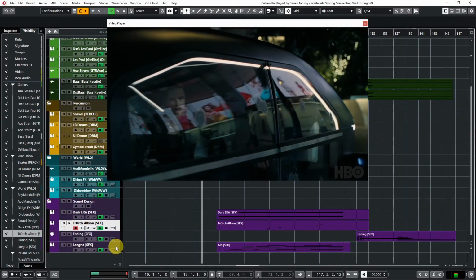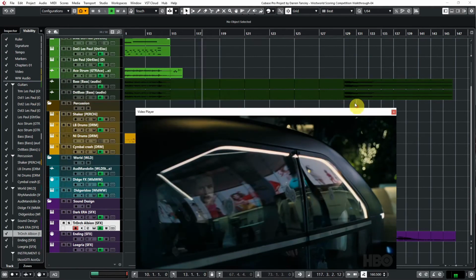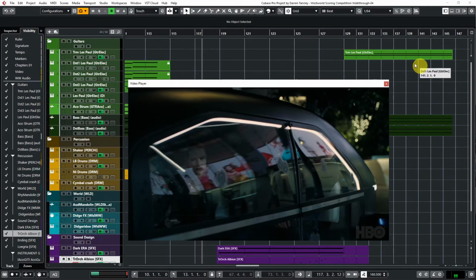And we're also reusing Logia that we used at the beginning to give that linking theme to the start of the track. And then as soon as all of these cut dead with the explosion, you'll see that the tremolo guitar comes in to finish it all off, and the bass guitar as well. So we've got the trem guitar and the bass guitar that hit, and that looks like this.